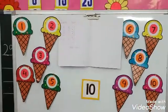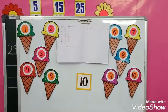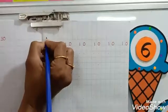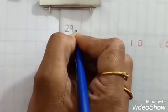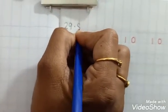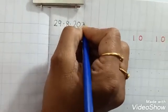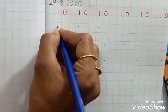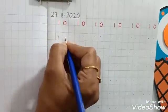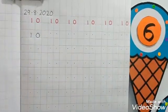Now let's learn to write number 10 in a notebook, children. First thing, you have to put the date, children. 29.8.2020. And then one number in one block, standing line, and a zero makes number 10.